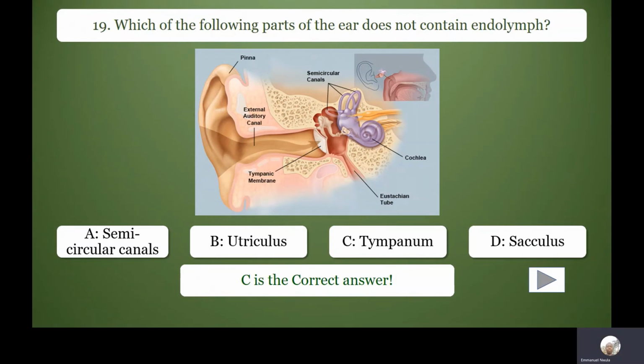Of course, when vibration moves into the inner ear, the endolymph vibrates. And that is what makes the sensory hair cells bend and stimulate. The impulses are sent to the brain through the auditory nerve. So there is no endolymph in our eardrum.